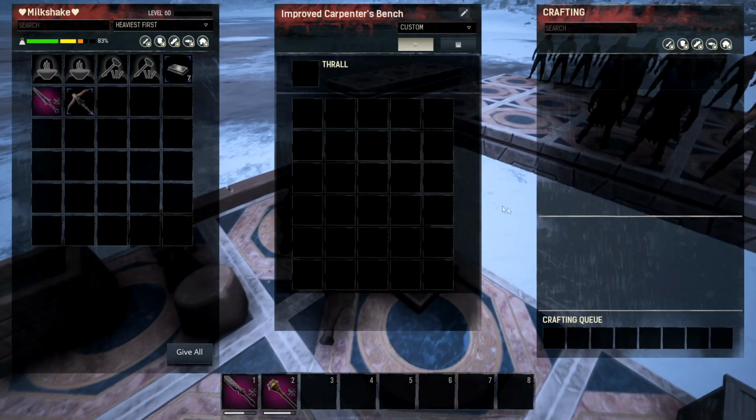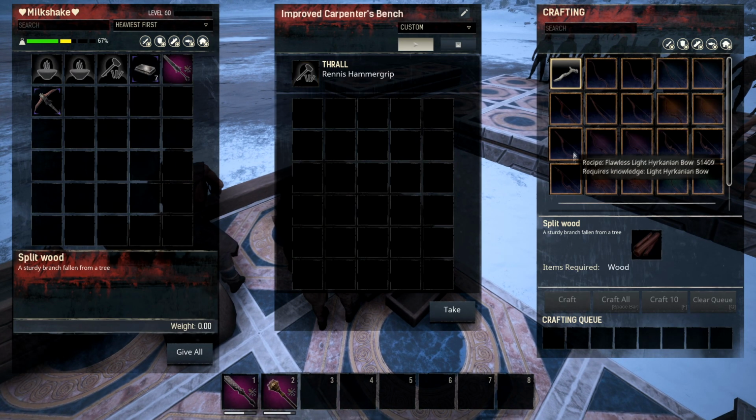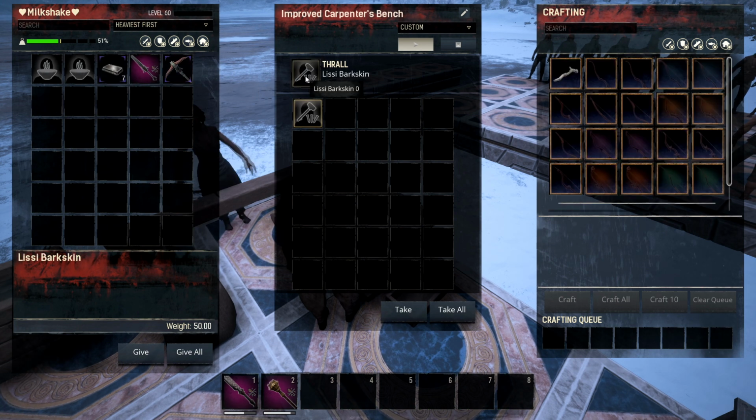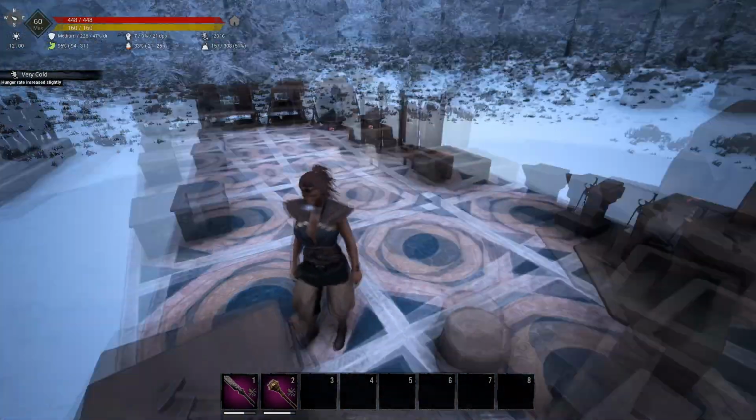Now we have a look at our carpenter. Now these give this kind of recipe here, the split wood. So if you give it branches, it will give you wood. So if you have a lot of branches, then you can do that. You get that from Rennis, and you can also get it from Lazy Barkskin as well. It will do the exact same thing for you, which is really nice.